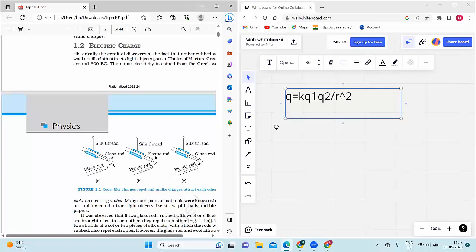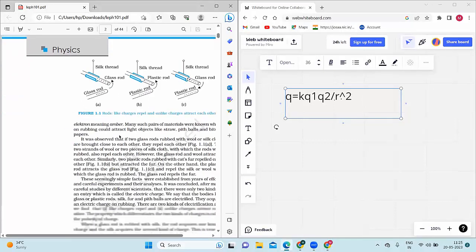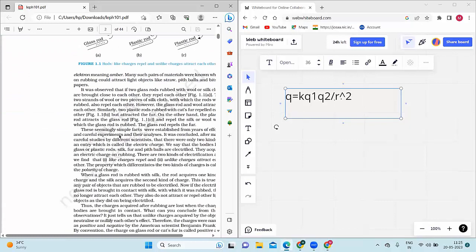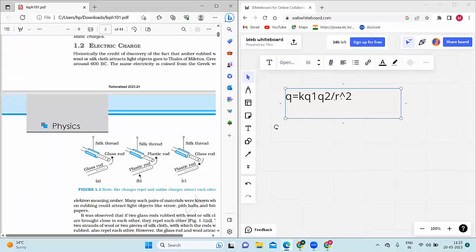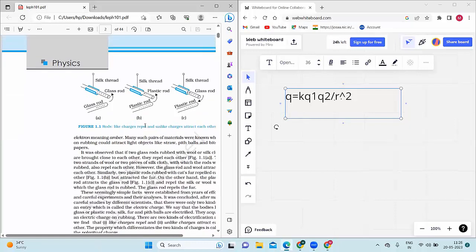As the transfer of electrons transfers a negative charge from one body to another body, the body which transfers electrons from itself acquires positive charge and the body which gains these electrons gets negative charge. This is the basic phenomenon that occurs while we rub two bodies, like we rub a silk cloth with a plastic rod. The appearing of charges on both bodies is a consequence of this process.